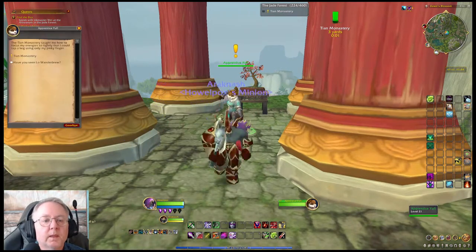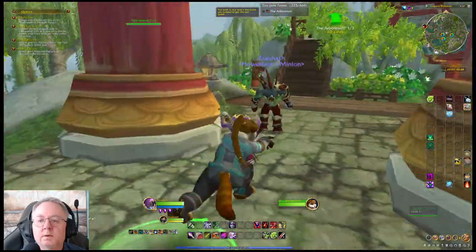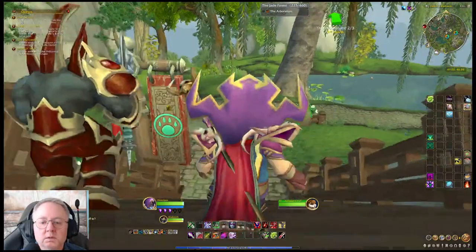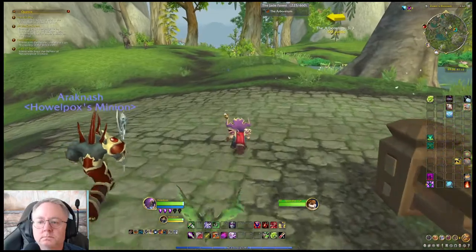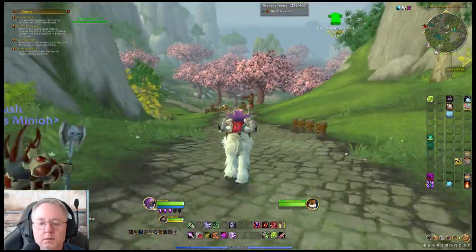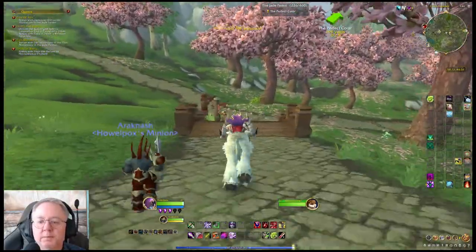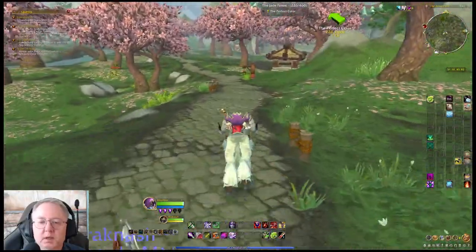Oh. Oh, hello. Hello. Farewell. May your days bring you joy. Run down to the arboretum. Okay. So we go down this way. Maybe I'll just mount up. This will go faster. Ooh, we are in the arboretum. The perfect color.